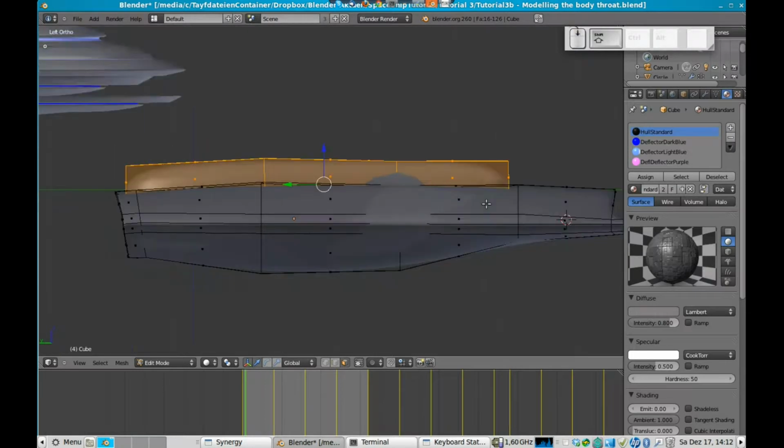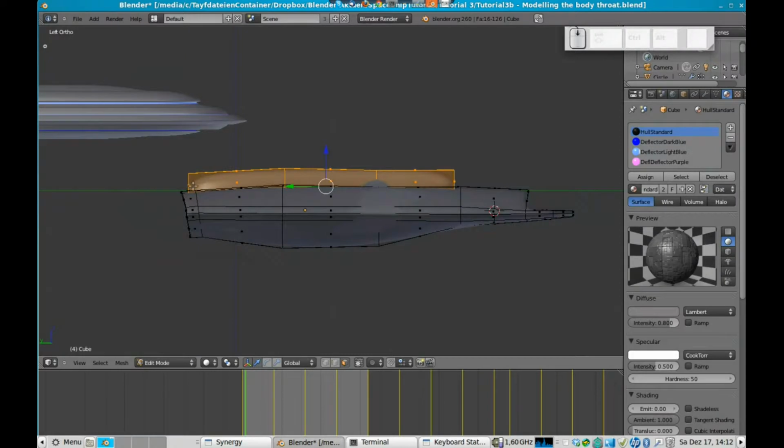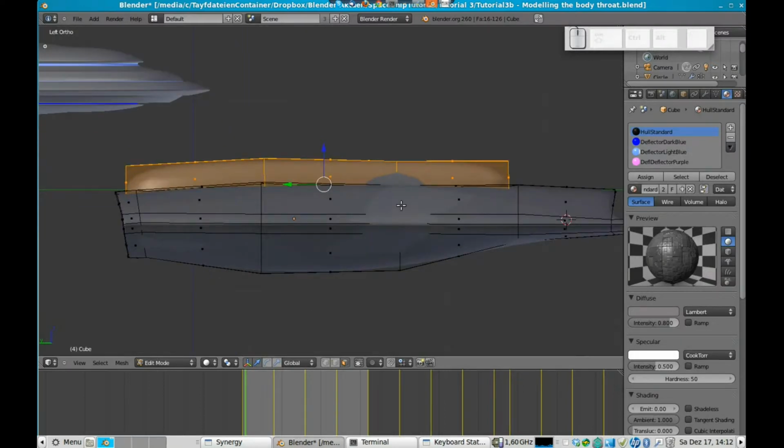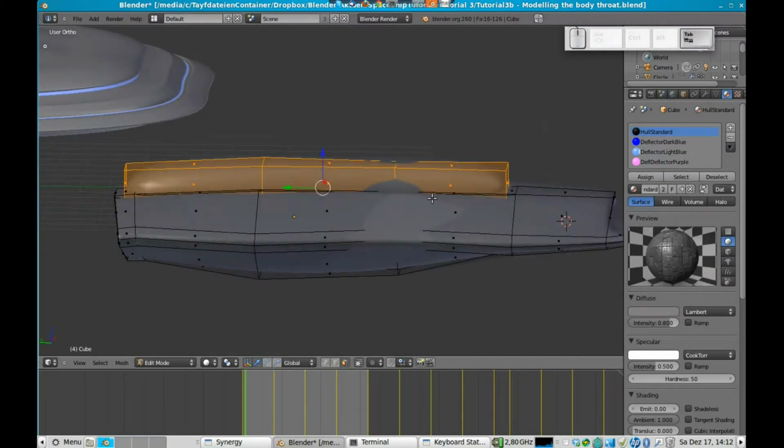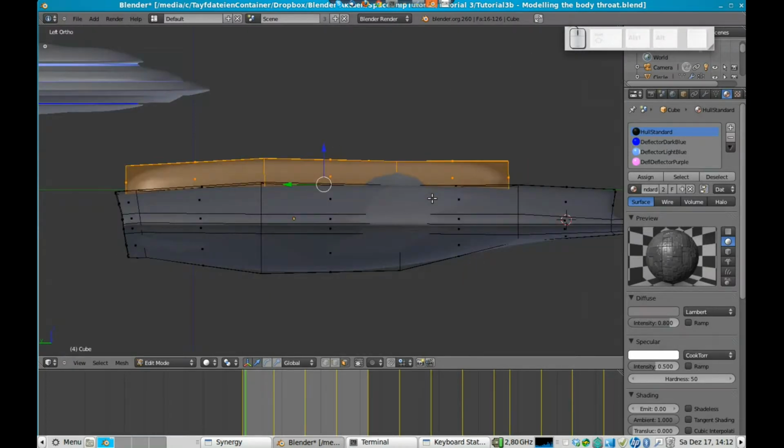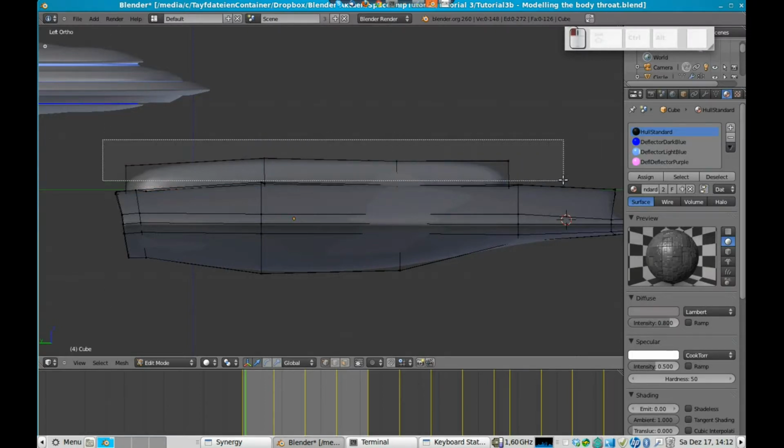What we could have done too is to extrude it out and let it immediately be the throat. But I want to have the same object, but not connected vertices between the throat and the main body part, because it will make our life easier when texturing our file and selecting vertices which are linked together and something like that. We will see that later.